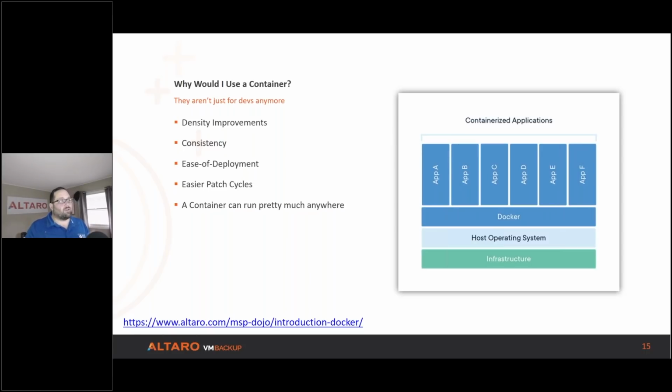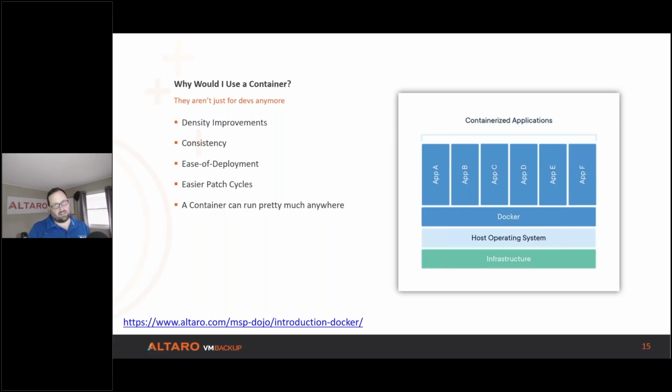Other reasons are consistency of deployment. This takes a lot of the human factor out of workload deployment, and makes deployments and patch cycles easier. And my favorite thing is a container can run pretty much anywhere. I can take a container and build it on my laptop. I can push it to a Windows server and run it from there. I can push it to a Linux container host and run it there. I can send it over to my wife's Mac and I can run it there. I can push it up to Azure and AWS and run it there. I mean, it literally will run anywhere. That's one of the coolest things about it. It really makes that type of stuff easy.